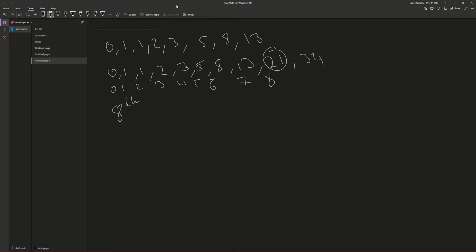And the other way of thinking about it is, okay, so the 8th term is the sum of the 7th and the 6th terms. What's the 7th term? The 7th term is the sum of the 6th and the 5th terms. What's the 6th term? The 6th term is the sum of the 5th and the 4th terms. And then the 4th term is the sum of the 3rd and the 2nd, etc. So we have this big list of things that there is a sum of. But that would be an example of a more recursive way of thought.